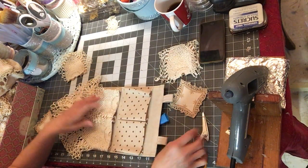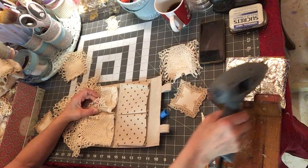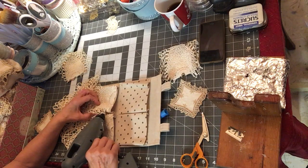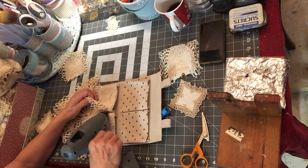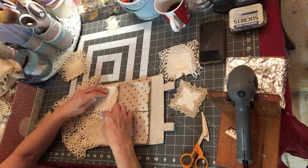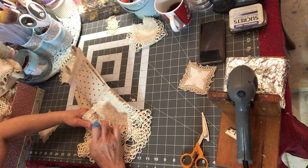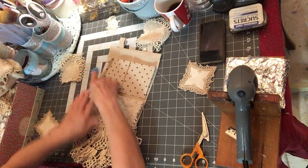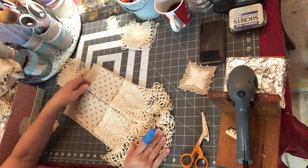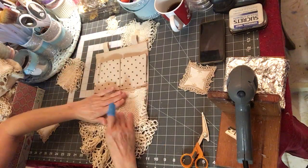I like that a lot. That's a good way to get rid of your dollies and have something really nice. See, that way also looks really pretty on here too, because it just hangs nice, and I like that.